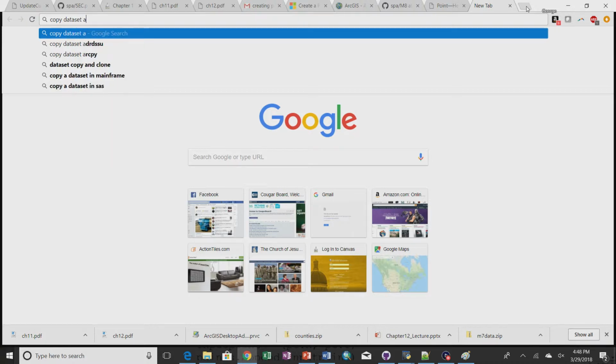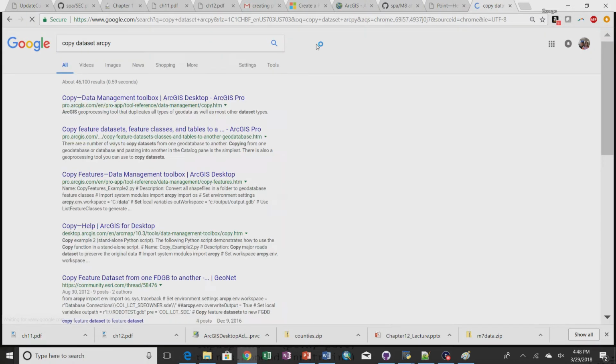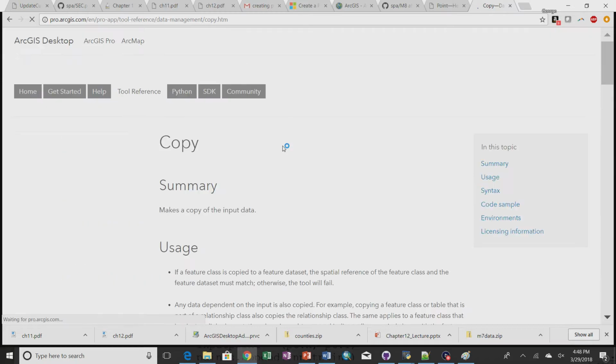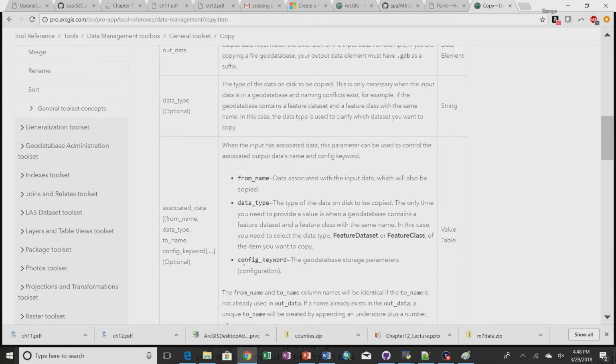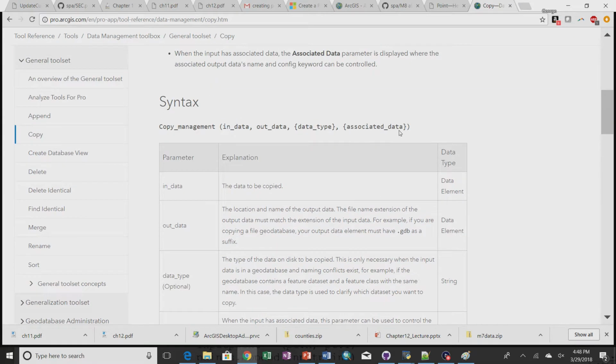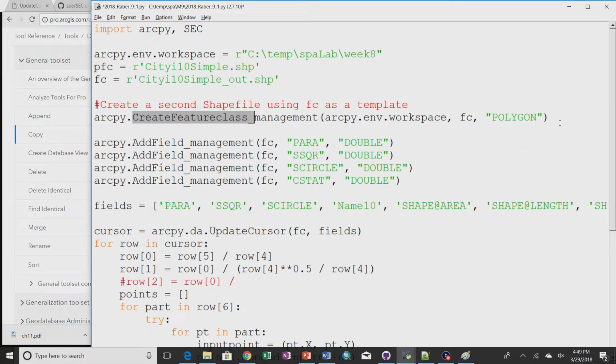Copy data set archive. This is the ArcGIS Pro by accident, but that's fine. So rather than doing this create feature class, which is what we practiced, we're going to make the problem simpler and just say the in data set is the PFC and the out data set is the FC.